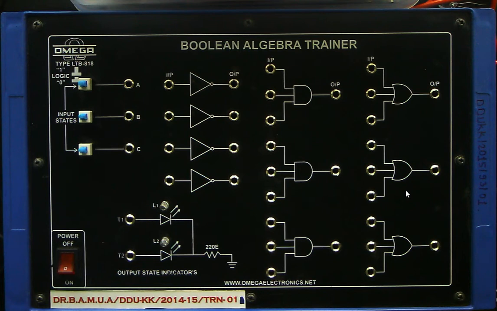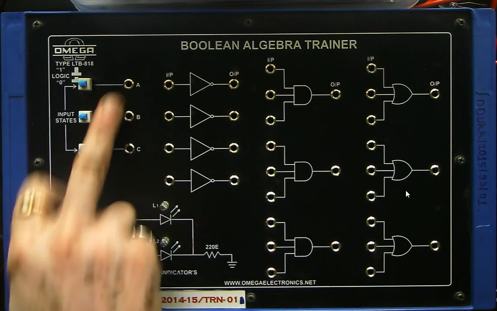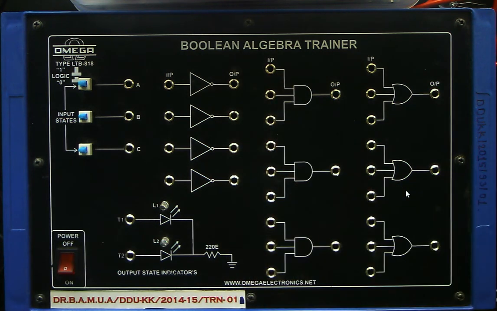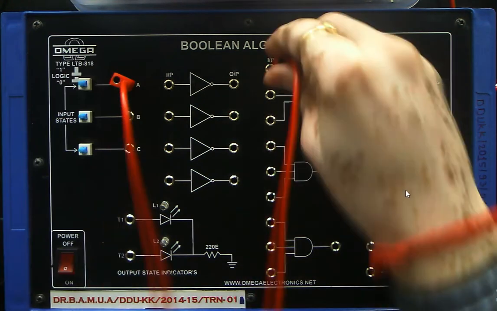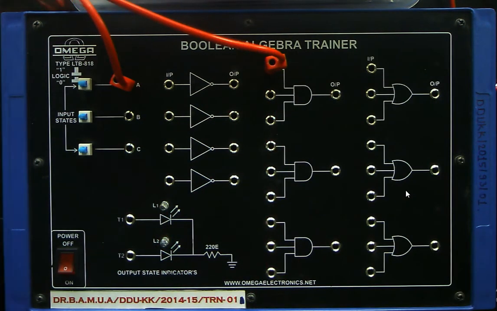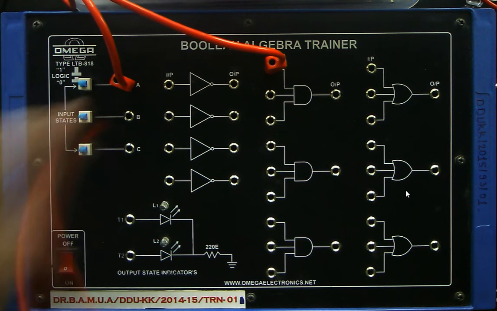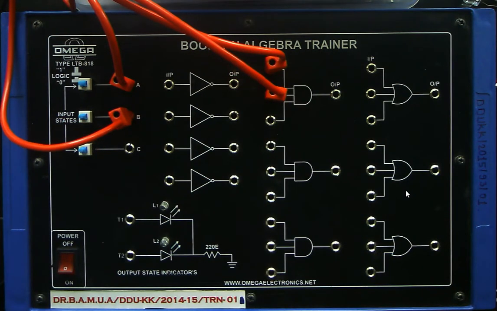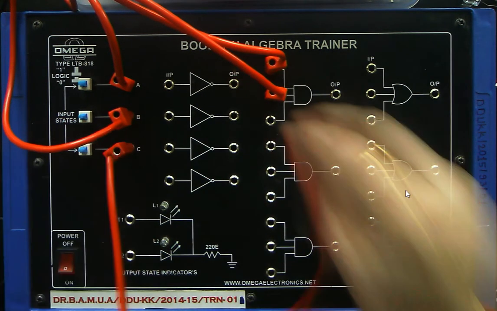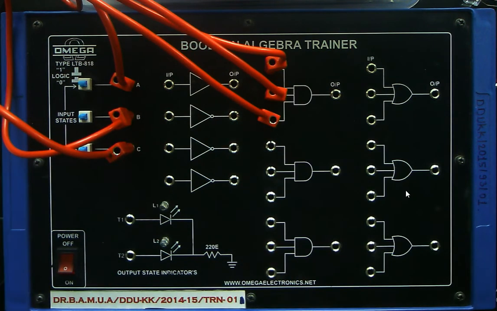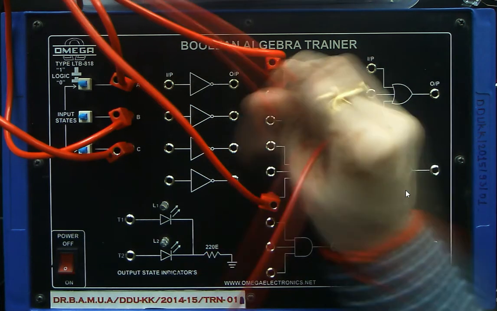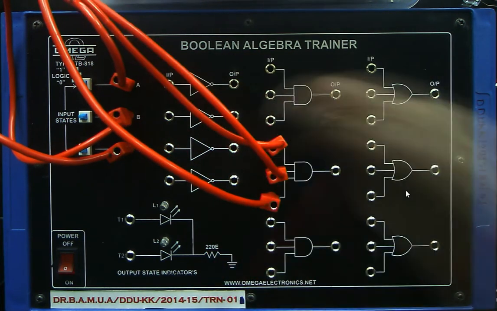Now what I will do, first of all, I will connect these three inputs to the AND gate inputs. Let us do that and see whether the AND gate operates as per the truth table that we have already studied. So I have connected it here. I have connected it to input 1 of the AND gate. Next, I will take this input and connect it to another input of the AND gate, and I will connect the third input to this input of the AND gate. I will use the second AND gate for ease. Right, I have done the same thing.